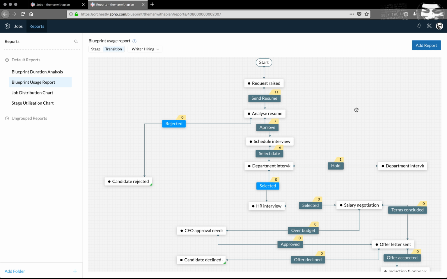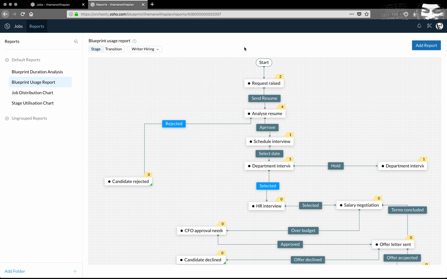So without much effort at all, just by looking at the high number on a particular loop or a particular section of the process, you can identify that's where your bottlenecks are requiring your attention. You can directly go into whatever details are required on that particular section and iron out the details for yourselves.